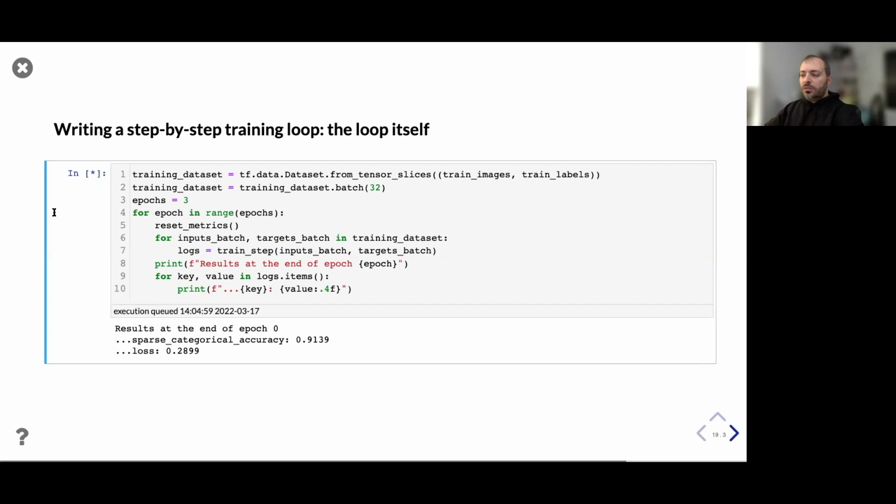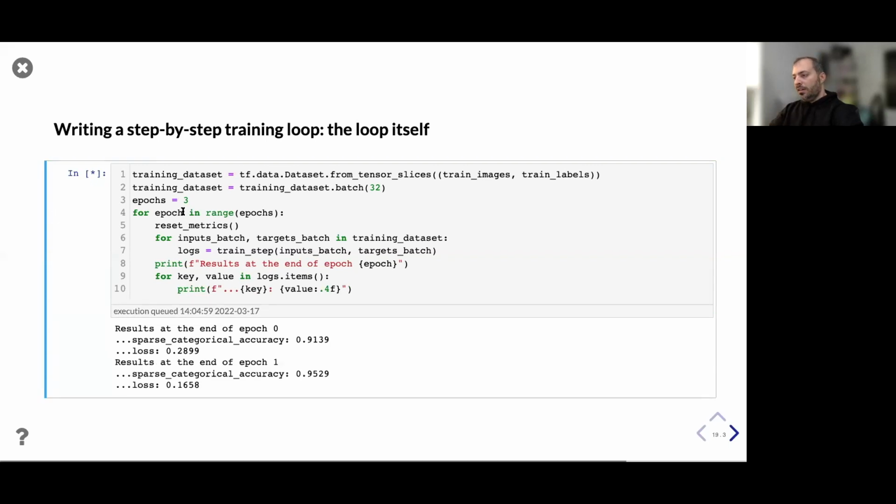So this is more or less for the train part. Now we will see the evaluation part. It's slightly different for the evaluation part because we don't have some parts.